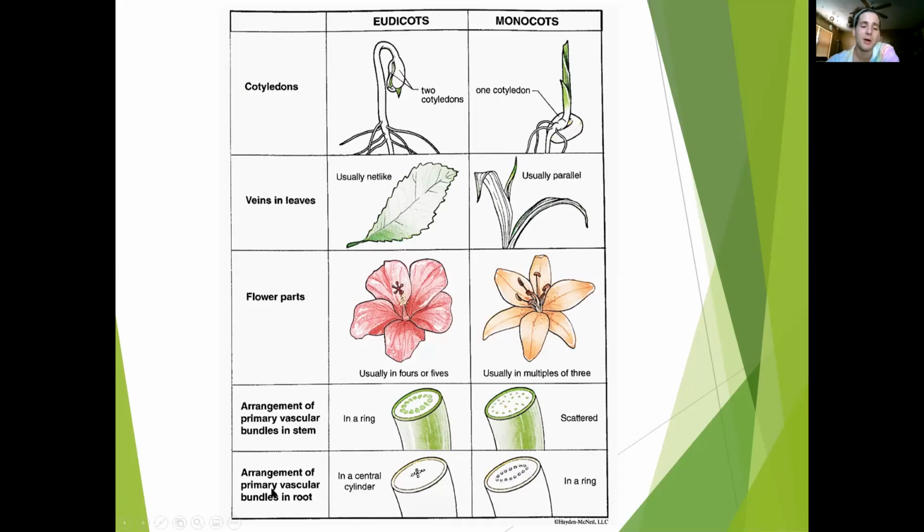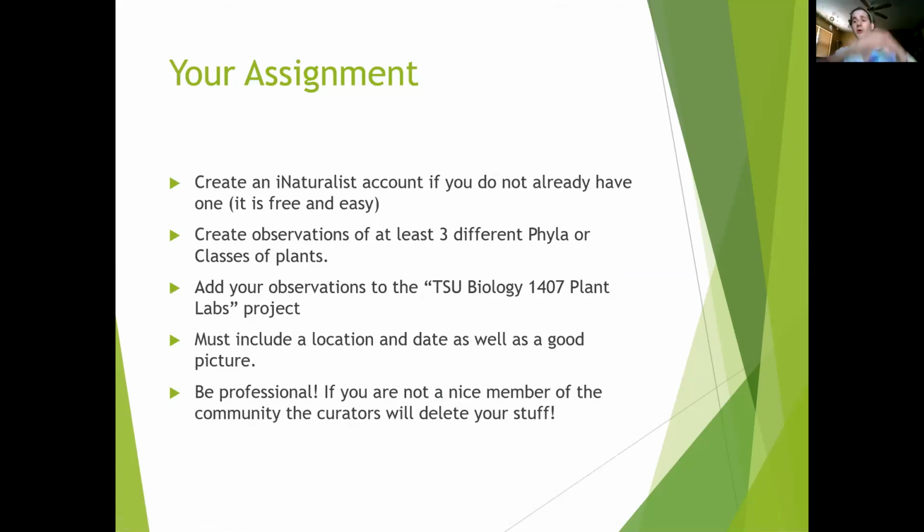Now, we could also do this with the roots, and roots are going to be arranged a little bit differently. The vascular bundles in a eudicot are going to be arranged in a little cross-like or T-shaped cylinder. In a monocot, they're going to be arranged in a nice little ring, so opposite of what you see in a eudicot stem. Don't be confused by this. I guarantee we're going to have questions about this, but again, we're going to spend a whole lab on plant tissues, and it's going to bore you all to death, I promise. But that's another day.